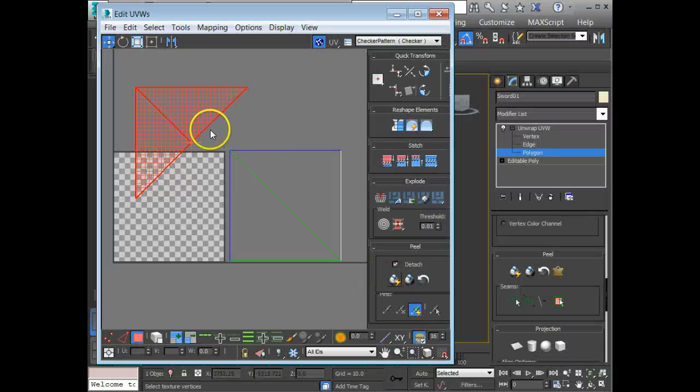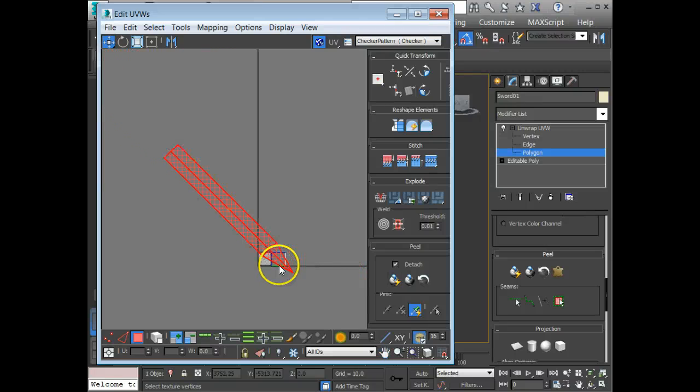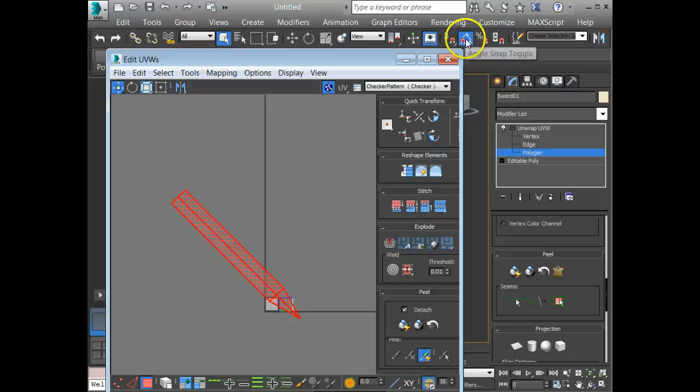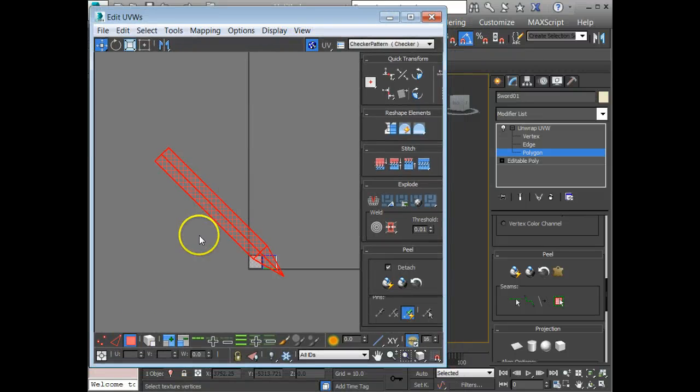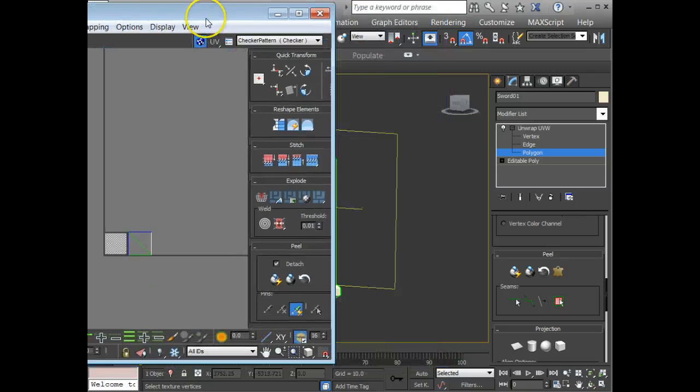Now if it does this to you where it separates it, but yet it didn't actually peel it out, just click it again. Click it a couple times is what I would do. Make sure your angle snap is turned on, and we can go ahead and rotate that and then scale it down. And for now we'll just leave it right there.